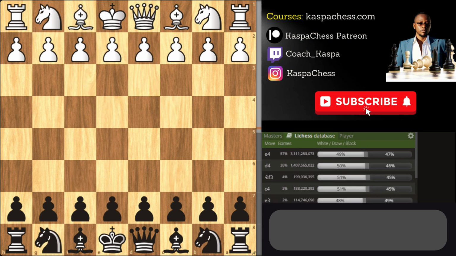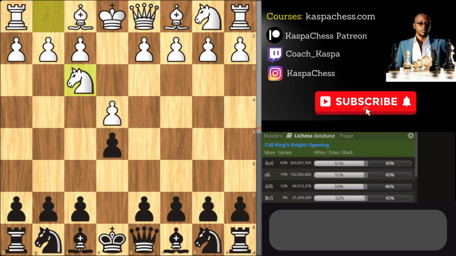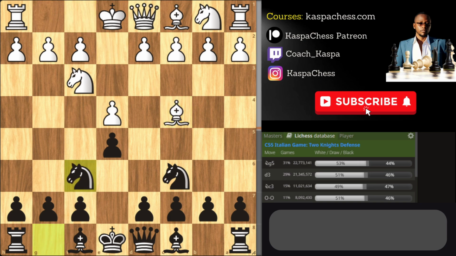For those of you who don't know, white starts with e4 and then we go e5. This is the king's pawn game, knight f3, knight c6, normal stuff, and after bishop c4, which is the Italian game, for now, I still recommend you respond with knight f6, which is the two knights defense. The reason why I love this two knights defense is that it kind of forces white in some way to play the d3 Italian, which is the main area of my meat. I mean, they just have to do something about this pawn, right?